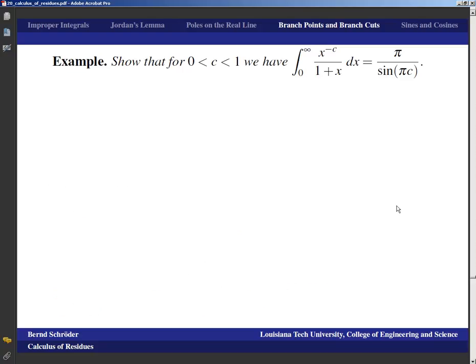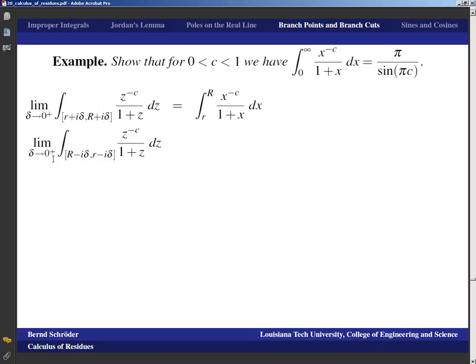Okay, now what? Well, the limit as delta goes to 0 from above. Say we integrate, remember that slit had width 2 delta, so it had a horizontal line at i delta and it had a horizontal line at minus i delta. If we integrate from lowercase r plus i delta to uppercase R plus i delta, z to the negative c over 1 plus z, and let delta go to 0, well, then that's the integral from lowercase r to capital R of x to the negative c over 1 plus x.